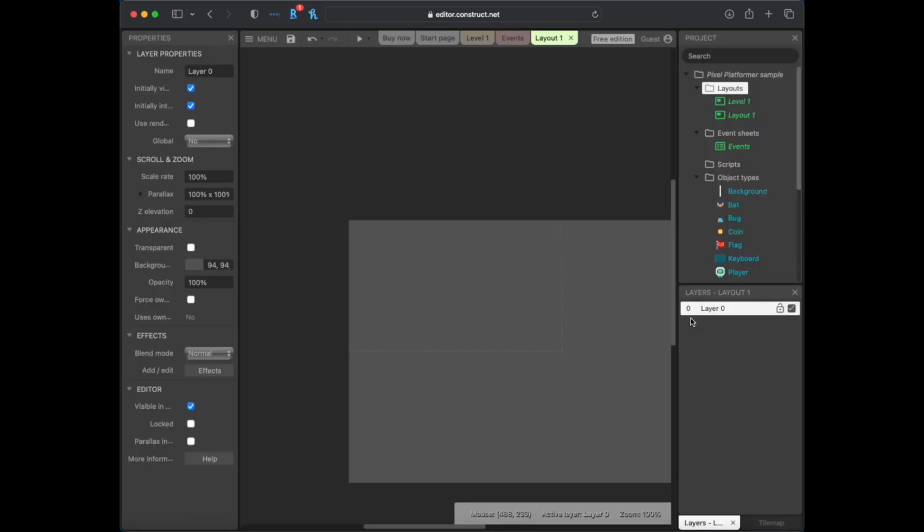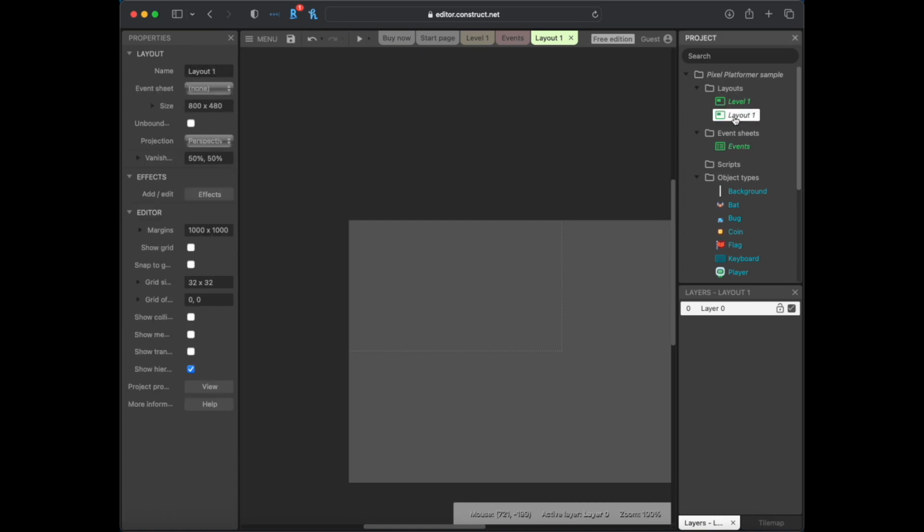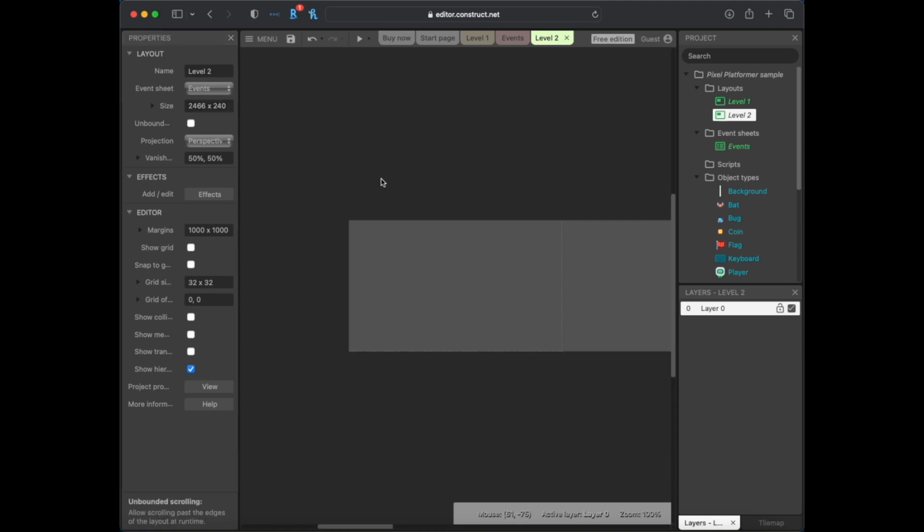I'm given a default size. So I'm going to go ahead and select this new layout, number 1 here. And if I look at this, it has none on the event sheet. So I want to make sure that the events being used from the previous layout are working. As well, I'm going to make all the levels the same size, just to keep it very simple. So I'm going to select level 1 and copy the size of the layout, and go back to my layout number 1. I'm going to rename this one to level number 2, and then override the size with the same size as the original.